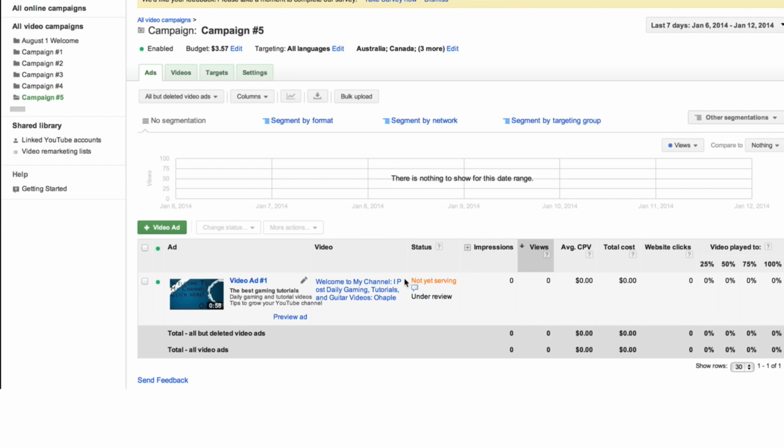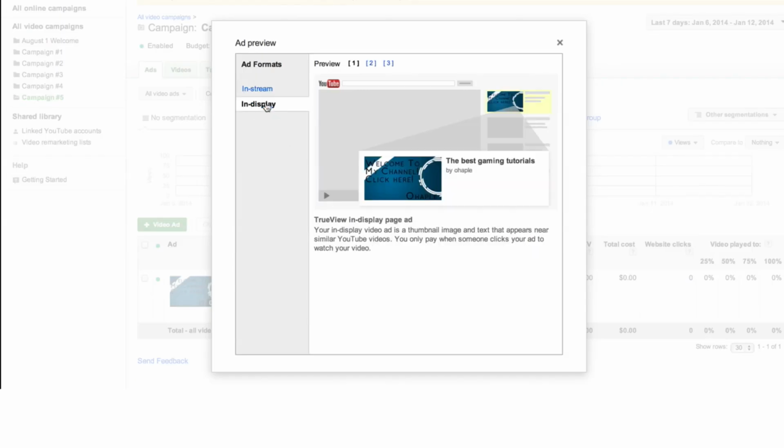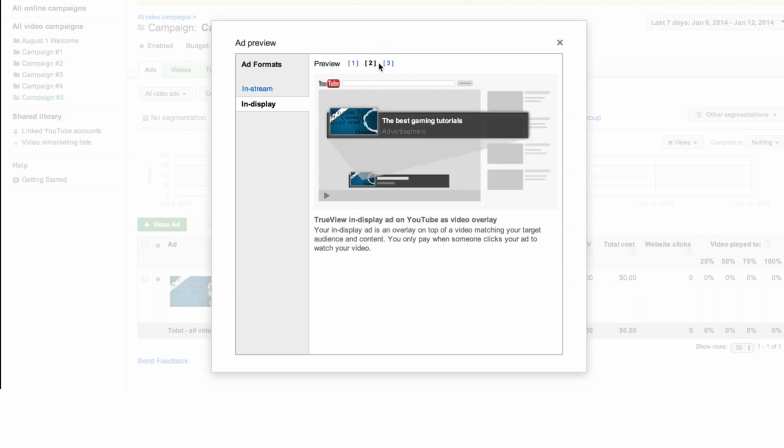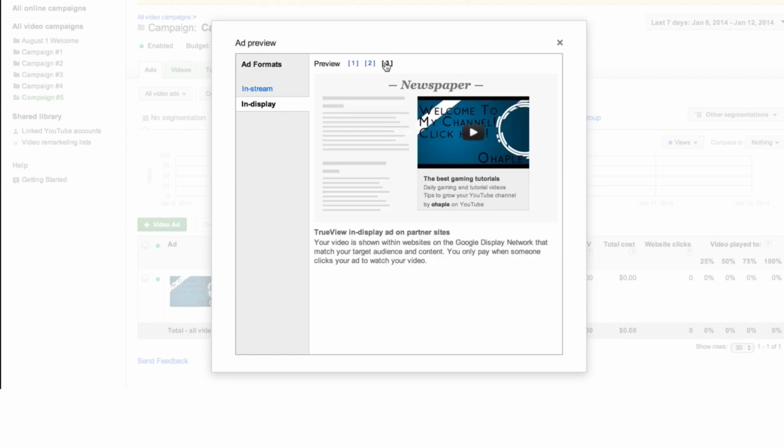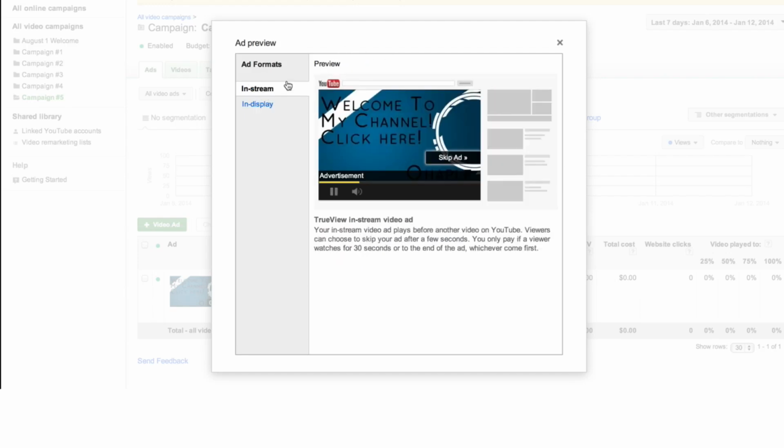Now sometimes the reviewing takes hours or even a day or two, and this is just them making sure that your ad is legit, that they're going to serve it. They do check the different types of ads at different paces. Here you see what the ads will actually look like. So if you want to click on your preview, they'll show up on the little overlay of the video on the right hand side, in other web pages possibly, and also as a video ad. We're trying to focus on video ads for this since this is for your YouTube channel. So that's what those look like.